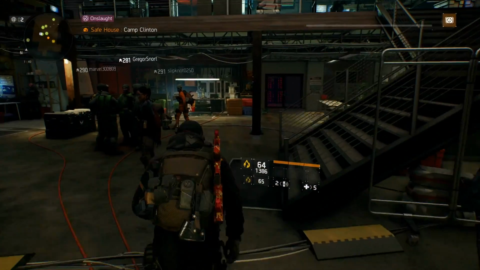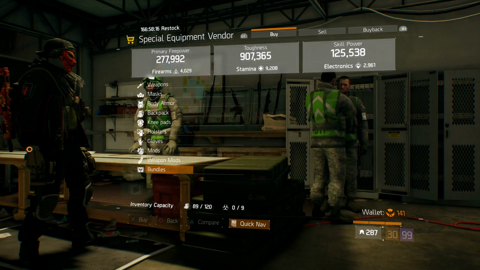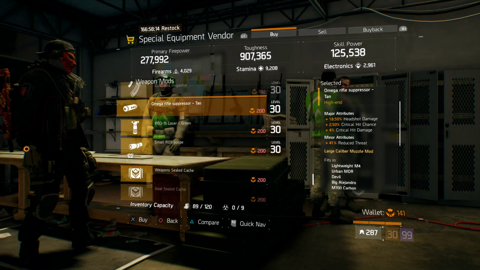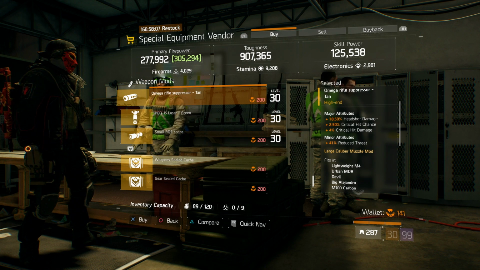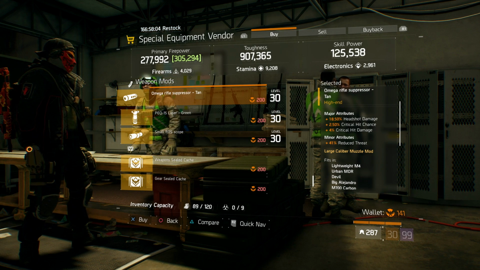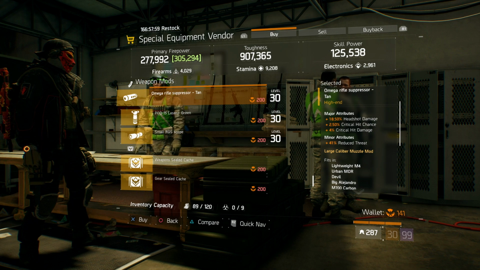This item is going to be located right in the back at the special equipment vendor. And the item that we're looking at is going to be another weapon mod, and this one's going to be this Omega Rifle Suppressor. Now, the reason why I like this one is because it works great with your Sentry Call builds and your Hunter's Faith builds, because you want to stack some headshot damage on those builds. I like running this suppressor on both of those builds.